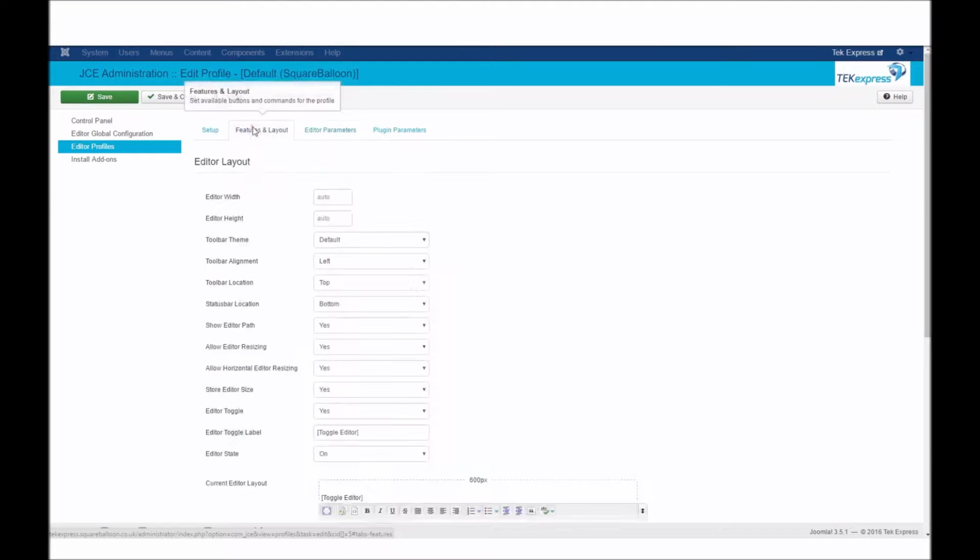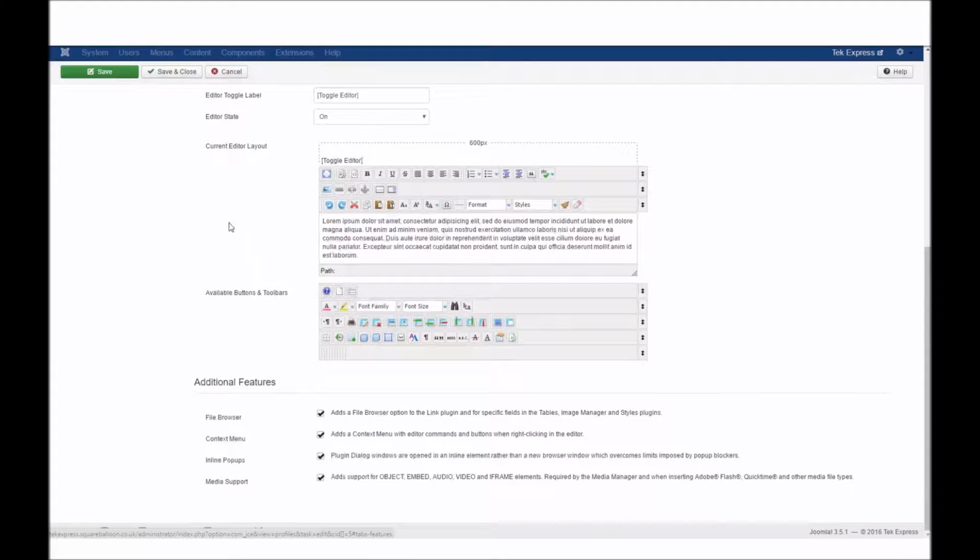When I come to this part, I have changed quite a lot. So I've removed all of these buttons. I take a lot of time designing my sites and designing styles for how things are laid out. I really don't want people using the font size button. I'd much rather they use an H2 or something like that, so it's consistent. I don't want them changing the font family. I've already picked that, I've used the template to select it. And there's a lot of other buttons here which they just don't need.